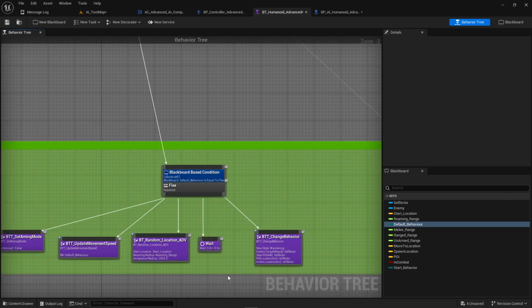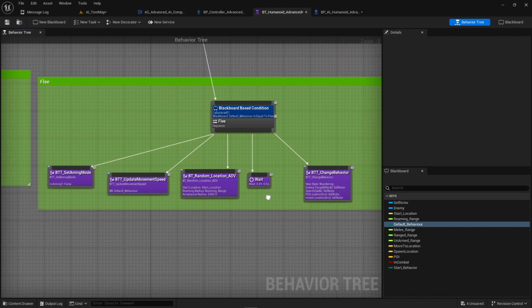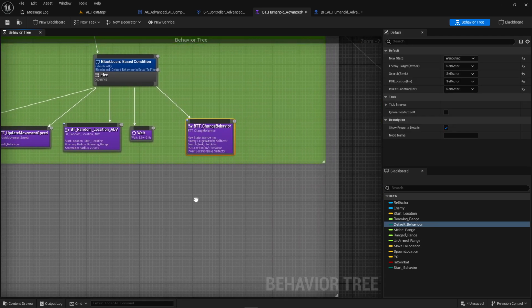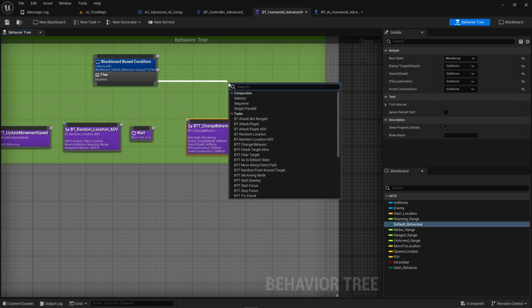The flee, yeah, the flee we need to maybe control, and instead of going here, did I do it together with you or did I forget to document this one? Hold on, let me quickly look. Change behavior. Wait, not attack, those are the ones we're not using. Okay. Go to the default state.